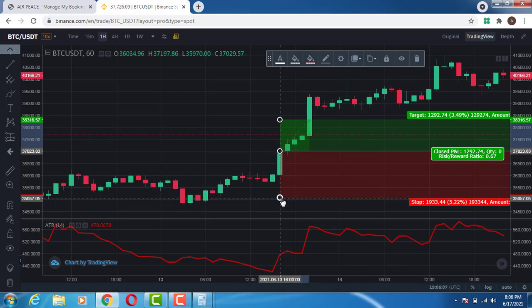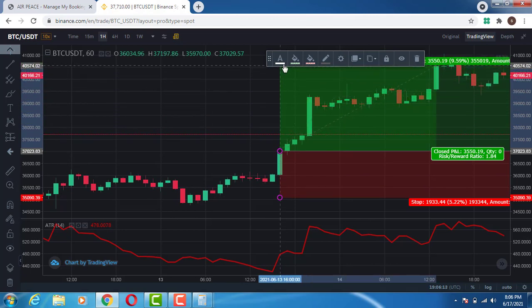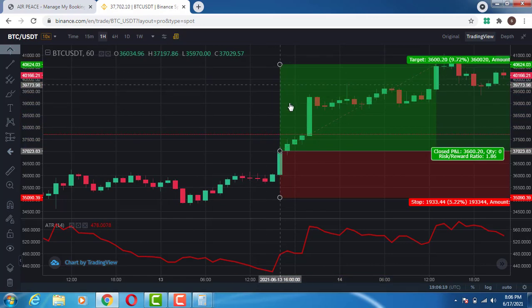So our stop loss is supposed to be this level, and then our take profit targets, if it's 1 to 1.5 or 1 to 2, you see we are supposed to have a decent profit as well. Even though it's a 1-to-2 risk reward ratio, our take profit target is supposed to be hit as well. So if you use this way of setting an ideal stop loss, you won't get the problem of stop loss hunting. It's a very perfect way to set an ideal stop loss in the market.